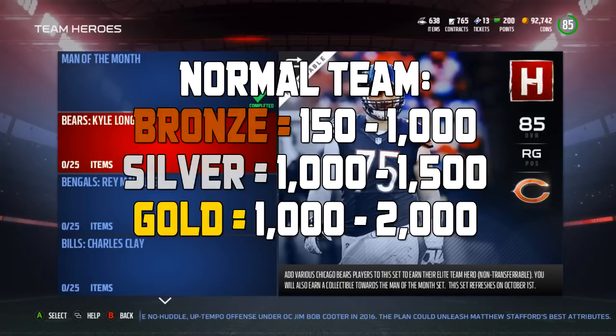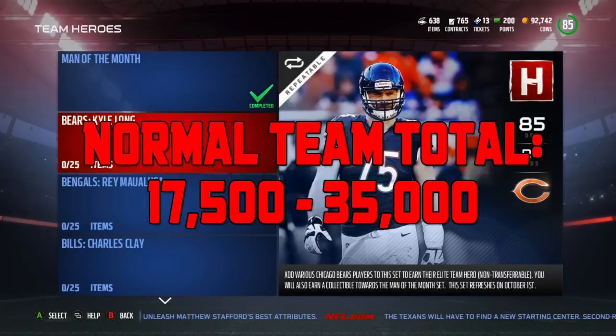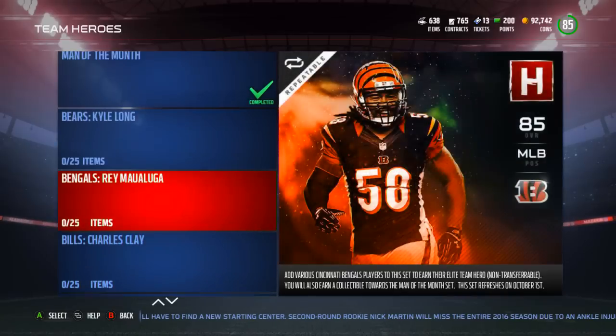Gold players will sell for around 1,000 to 2,000 coins a piece. Silvers will sell for around 1,000 to maybe 1,500, maybe even up to 2,000, but generally around that 1,500 price range. And then bronzes could go anywhere from like 150 coins to maybe 1,000. So in the end, total for a normal set, like let's say this Kyle Long, I didn't do the math on this set specifically, but in general, this set will probably cost between 17,500 coins and 35,000 coins, roughly on average. Maybe it costs 40,000, maybe it costs 15,000, somewhere in that range. It just depends for every single set except for the Cardinals, Rams, and Seahawks. That's generally how it goes. It's not going to be exact. Some might cost 50,000, some might cost, like I said, maybe 10,000, maybe you get lucky. But basically, that is how expensive they are.